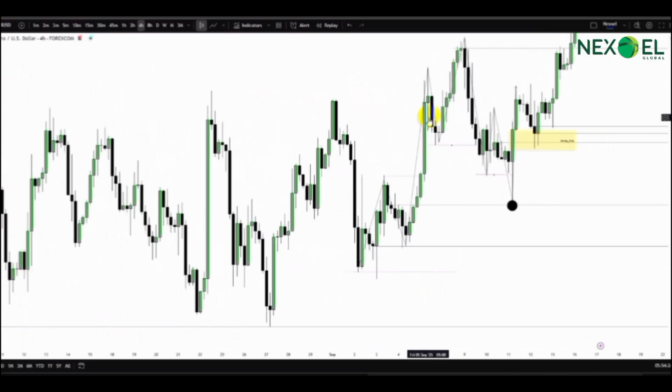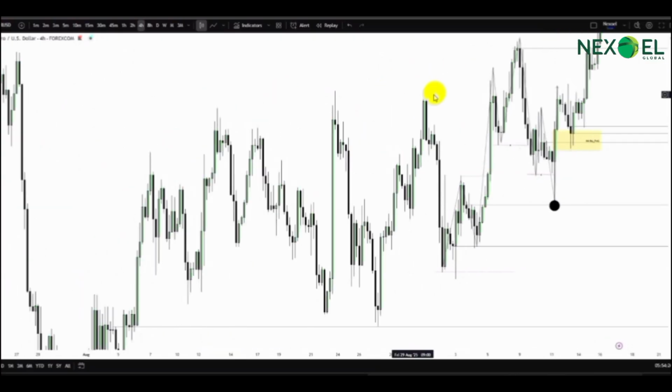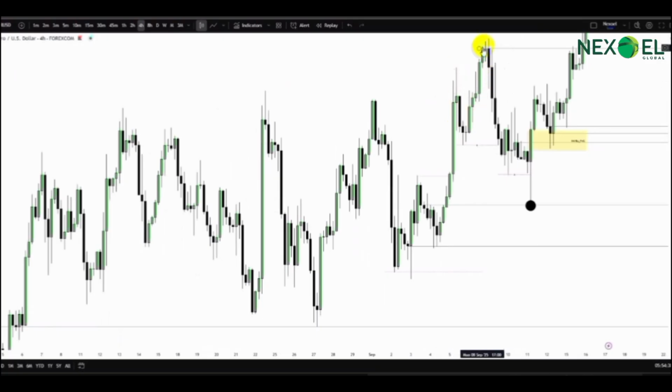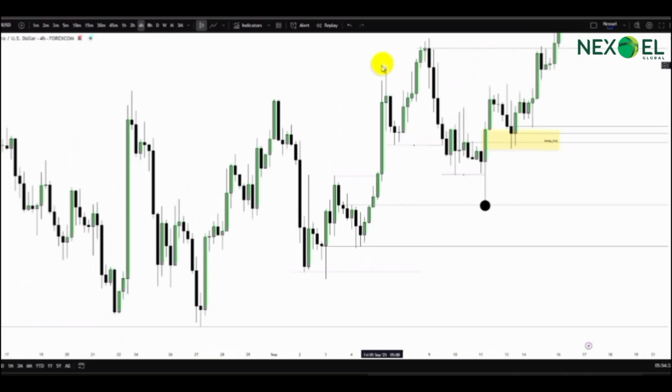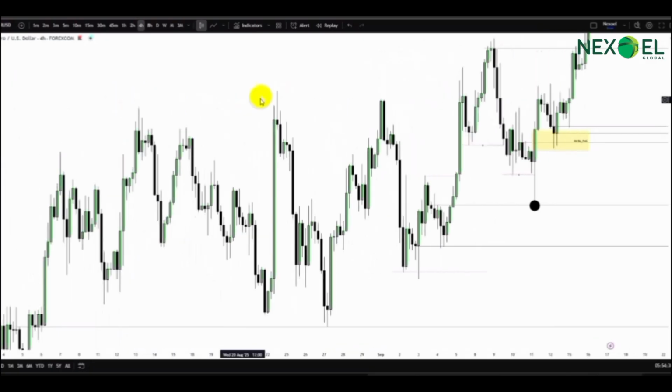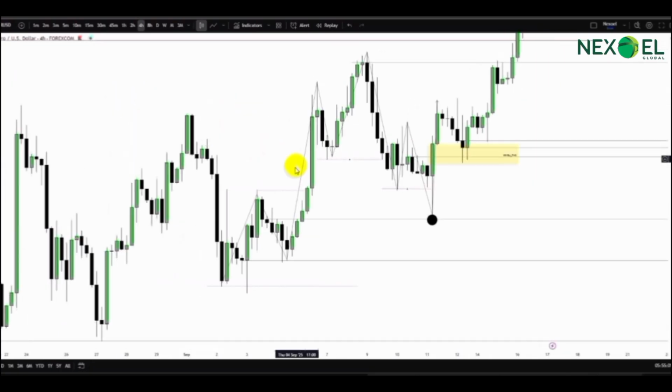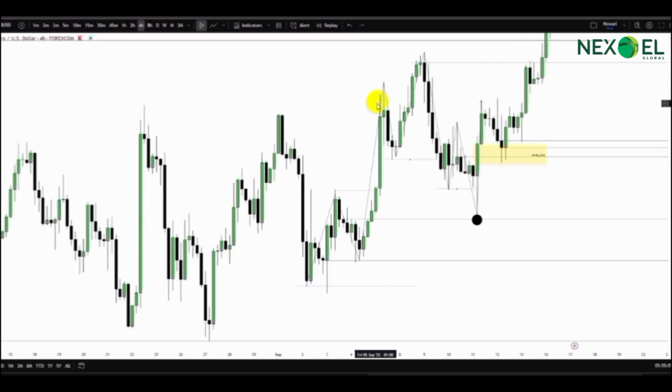This first movement swept the high, but then we had pullback, and then price continued to the upside and then took out the high points here. So we have a valid break of this range bound movement. So now we have that bullish movement. So what you can see is that now price created a high.